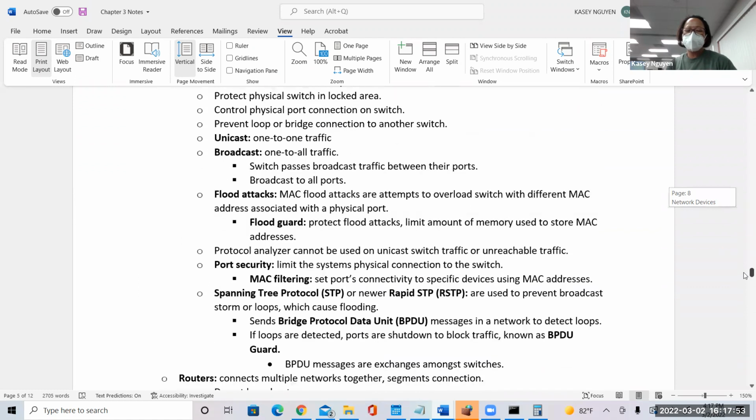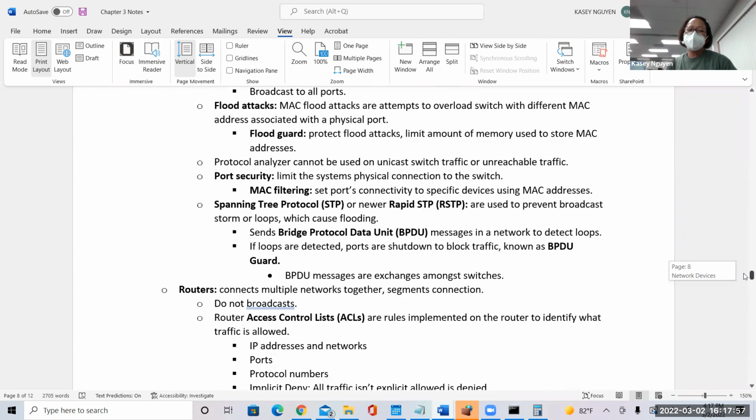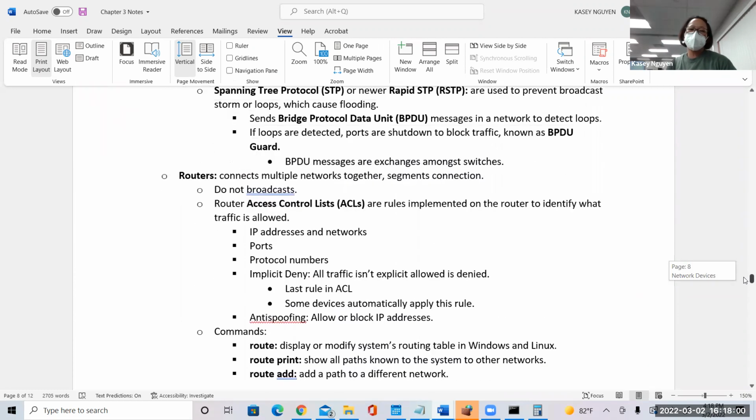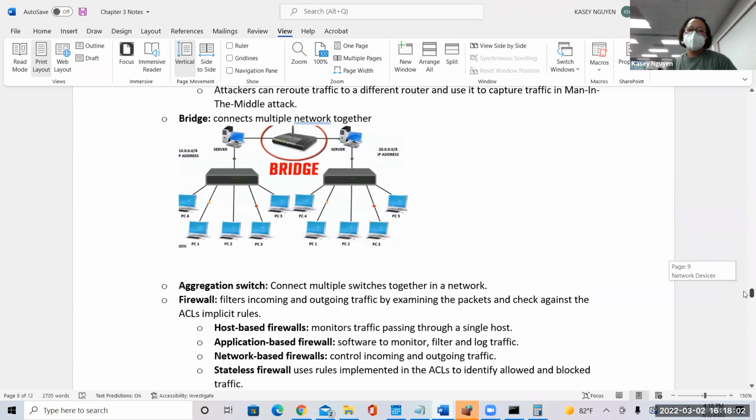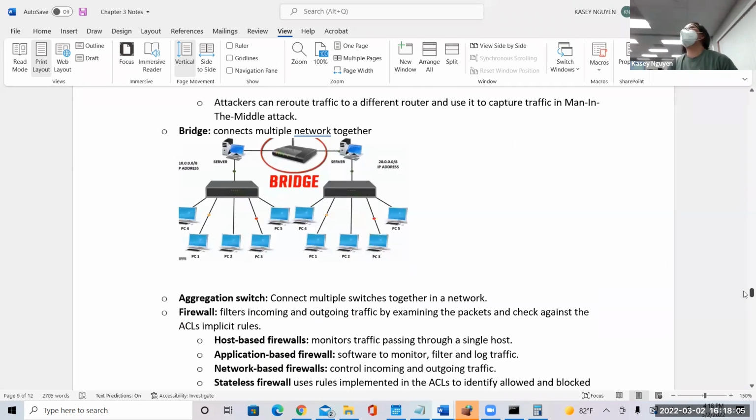Okay, so I talked about spanning tree, that's on page 8. This is a longer set of notes compared to last week. Routers. When you do a bridge, that means you connect two systems of the same type, right? So I can bridge two switches together before I connect to a router. I can bridge a computer to a computer. Now, when you're connecting the same device using an Ethernet cable, it has to be a crossover cable, not the regular Ethernet cable. Those are straight through.